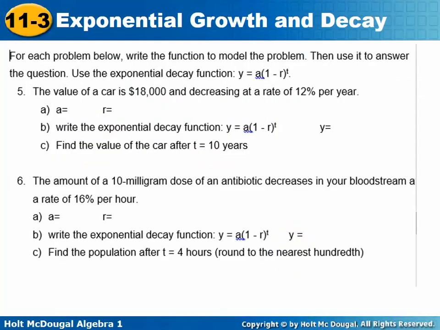You have 2 problems to do on your assignment like this. I'm going to let you solve each of them on your own. Remember, you're subtracting. The rate, if it's a 2-digit rate, the rate will not be 0.0, it'll just be 0.16 or 0.12. And then the A is the original amount, so in number 6, the original amount is 10, and it's decreasing at a rate of 16% per hour, and you'll continue solving these questions.